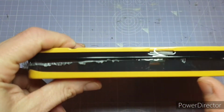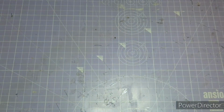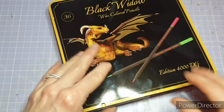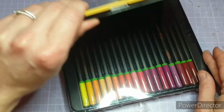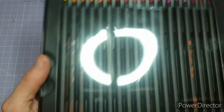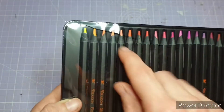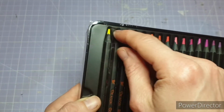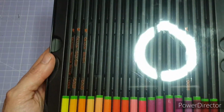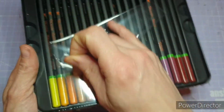Now there is some tape, I don't know if you can see, slightly around the box. I would assume this is because my husband has opened them and checked them like I asked him to, but I'm not sure. I may be wrong. So let's take the lid off. And this is what we have. They are always covered in this film as well. Now you can see these look pretty good. There's no obvious signs of damage. I assume my husband cut into that, but I'm not really sure. I'll have to ask him. But they look pretty good. But look at those colours. Beautiful. So let's get this film off.